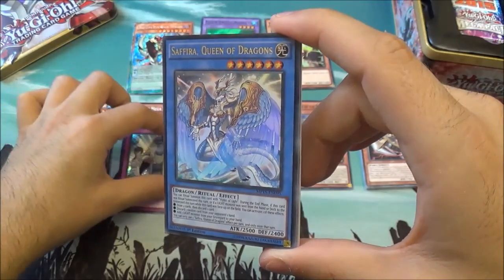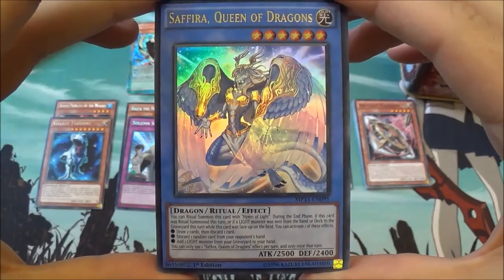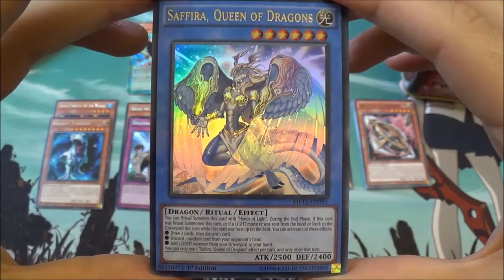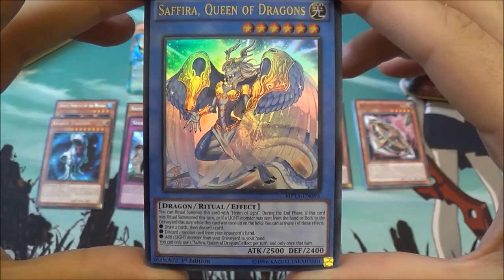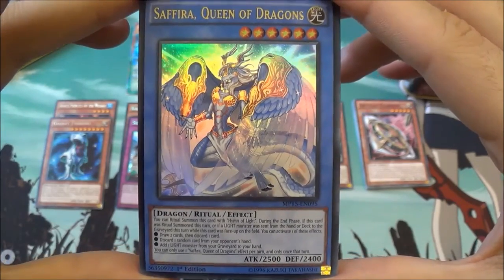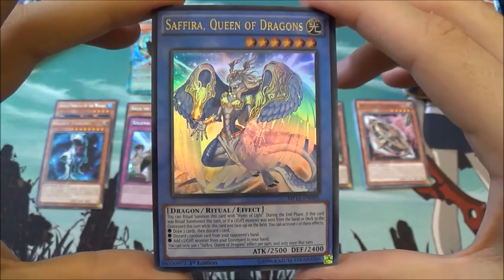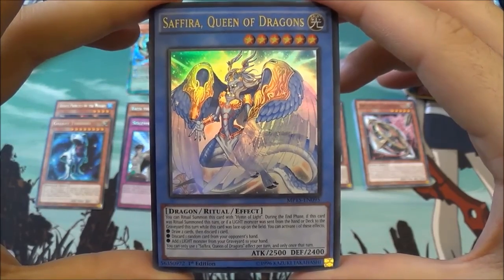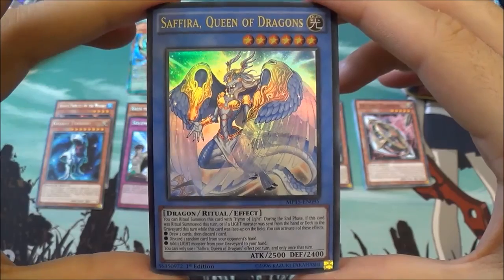We have Saphira, Queen of Dragons, as our ultra rare. So very useful dragon type ritual monster. It can be summoned using Hymn of Light. And during the end phase, if this card was ritual summoned this turn, or if a light monster was sent from the hand or deck to the graveyard this turn, while this card was face up on the field, you can activate one of these effects. You can draw 2 cards and then discard one. Discard one random card from your opponent's hand. Or you can add 1 light monster from your graveyard to your hand.